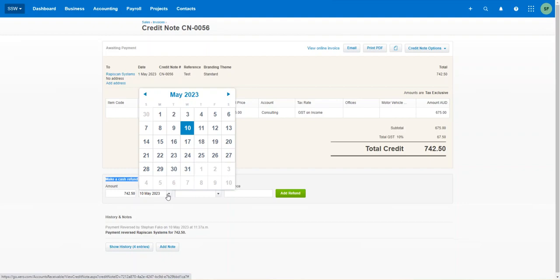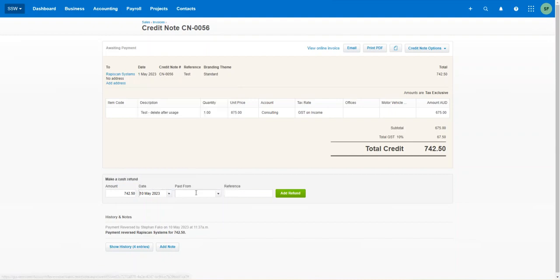We first have to mark this credit note as paid. So I'll select the current date, and then I need to select an account that this goes through. Typically, it would go through the SSW check account, but for this example, I will need to use Citibank card for some various bits and reasons which probably are not in the scope of this video.